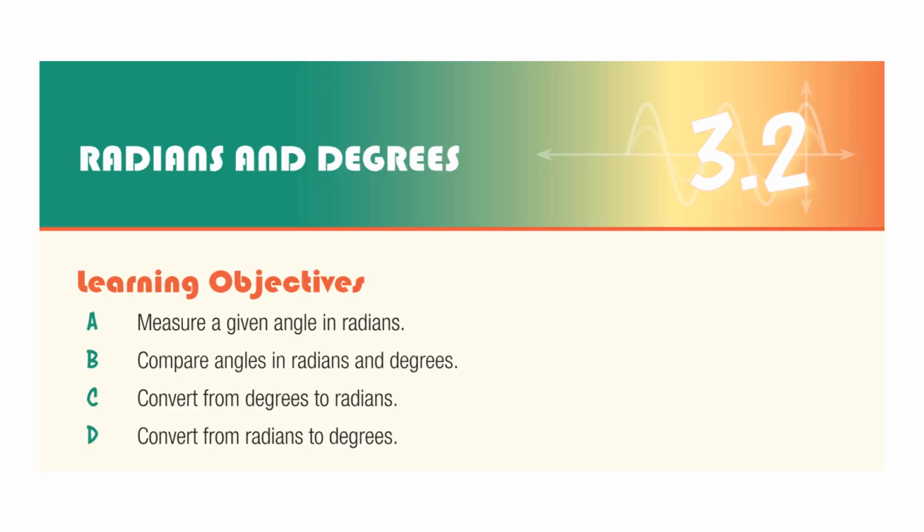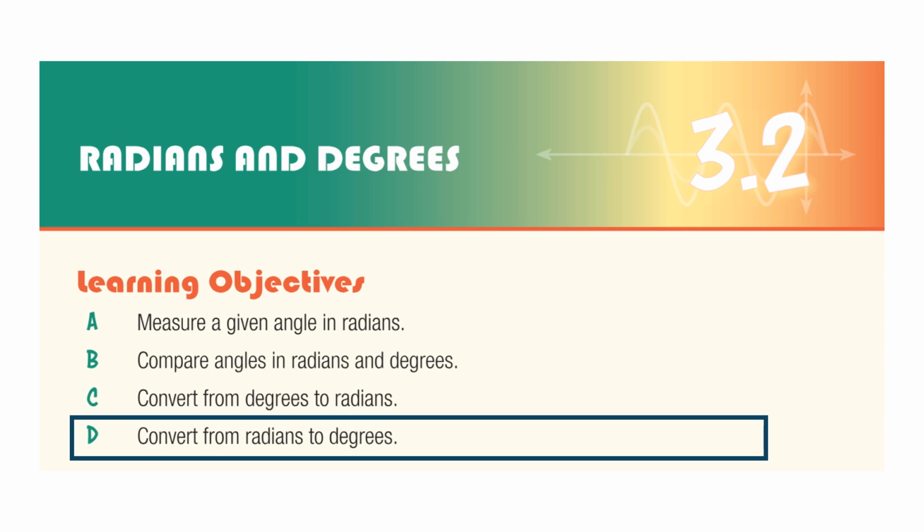Okay. So now we're going to go into our last objective here, where we are going to convert from radians to degrees. So we initially went from degrees to radians. Now we're going to go in the reverse. So in our first exercise here, we're asked to convert 5 pi divided by 6 to degrees. Well, we know 1 radian is equal to 180 over pi. So 5 pi over 6 radians is going to be equal to 5 pi over 6 times 180 over pi. I can simplify this by canceling out the pi, and I can then divide both of these by 6, and this would get me 30. So then 5 pi over 6 is equivalent to 150 degrees.